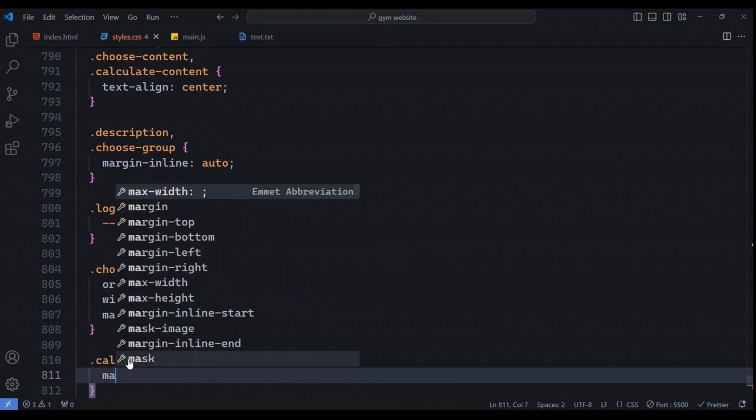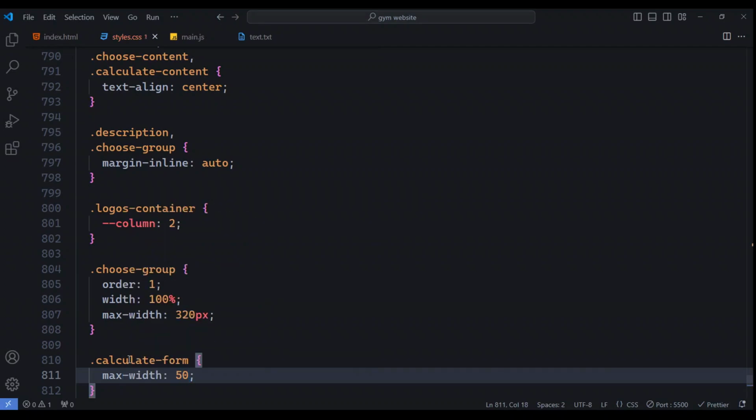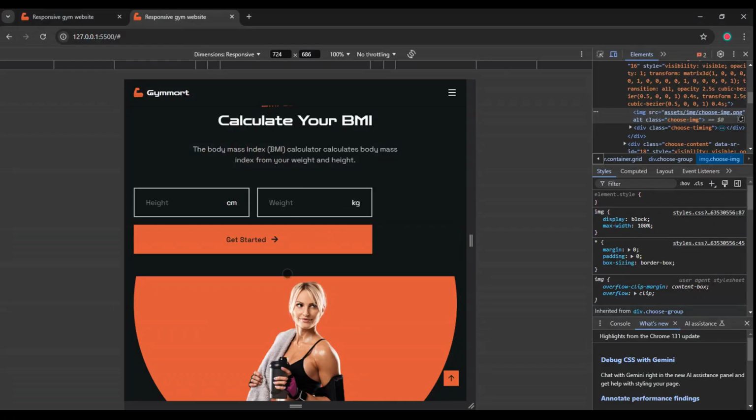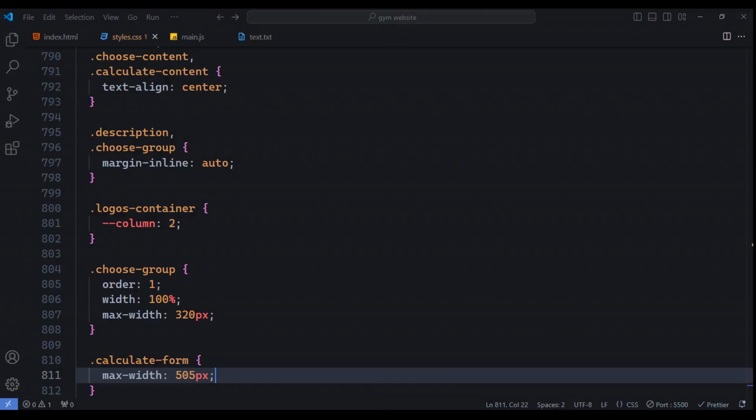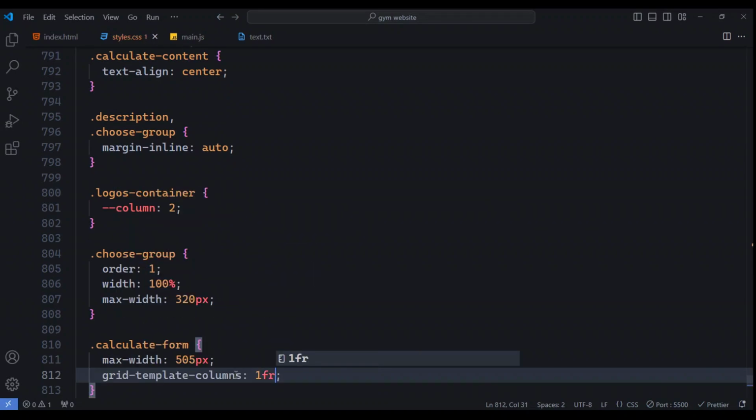Then set maximum width to 505 pixels. After that, set Grid Template Columns to 1FR.